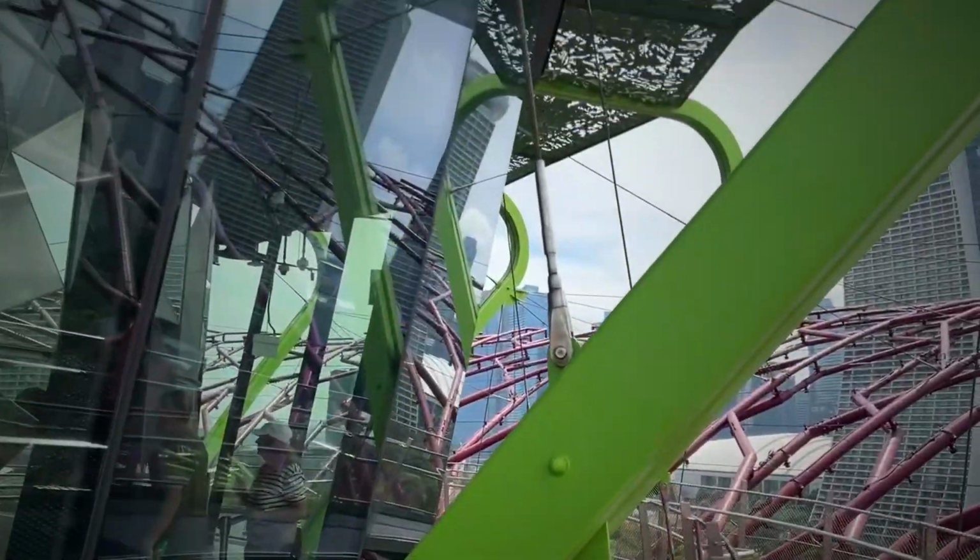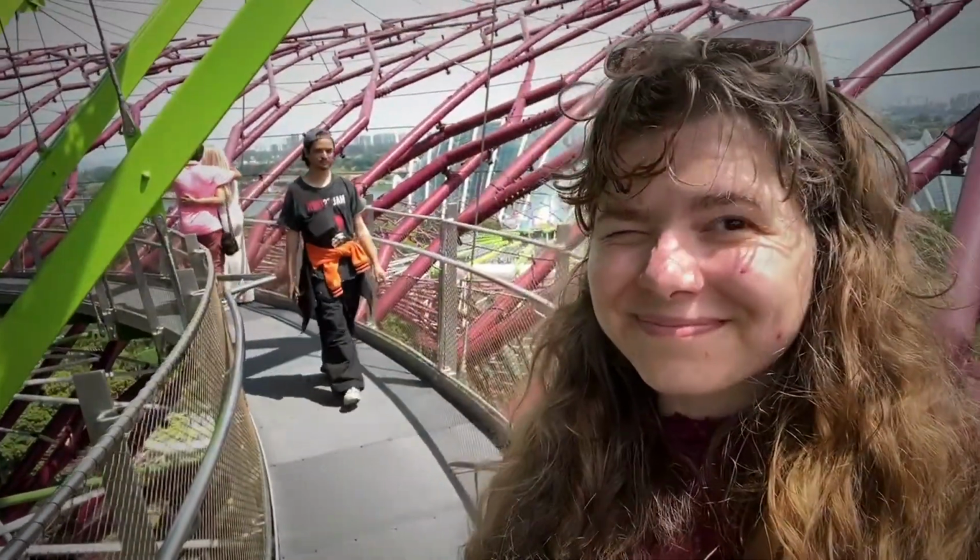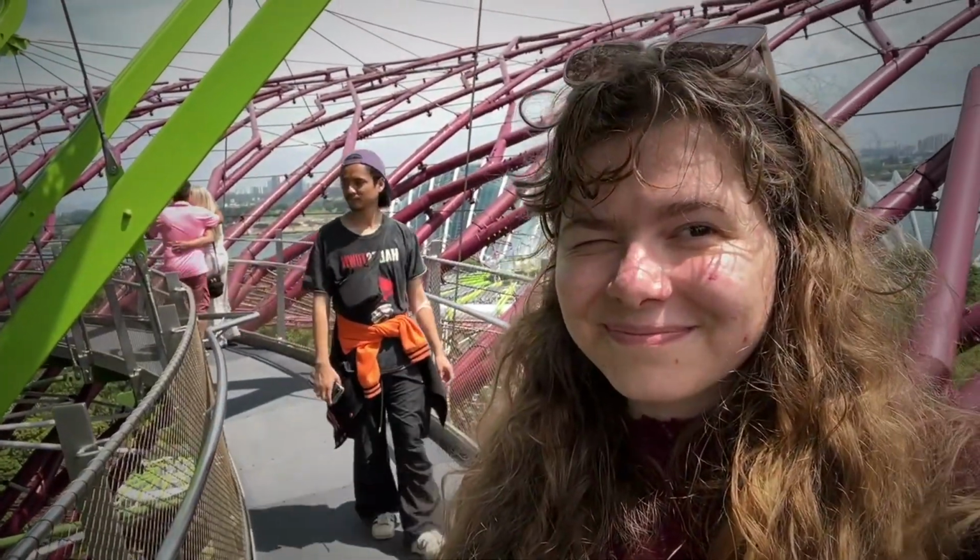To be completely honest, there is just a lot of footage of us just walking around. I don't do too well with heights, especially because we've been up quite a few observatory towers that just didn't feel stable. This one did though, but I was still kind of holding on and being cautious.